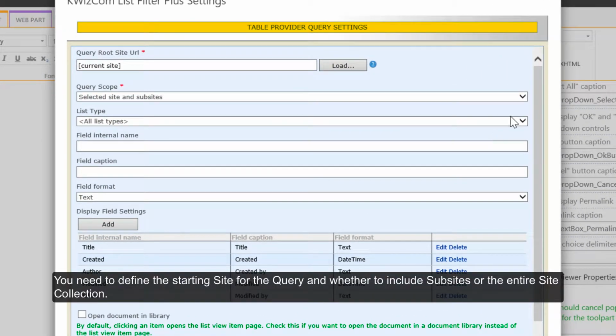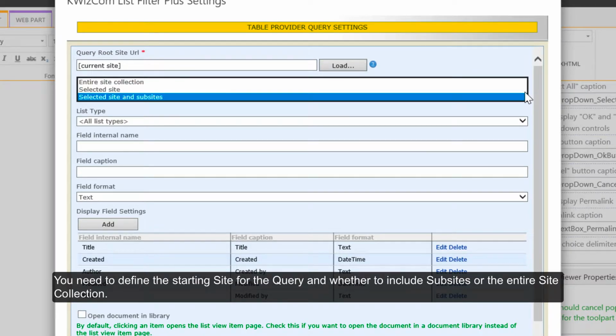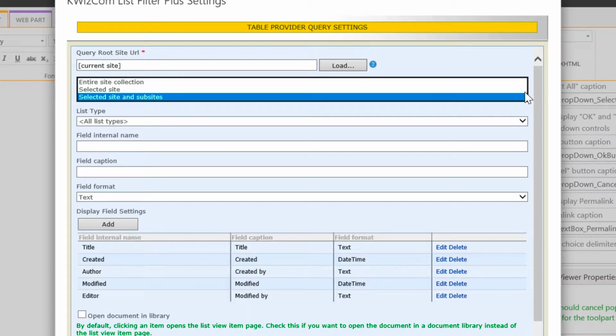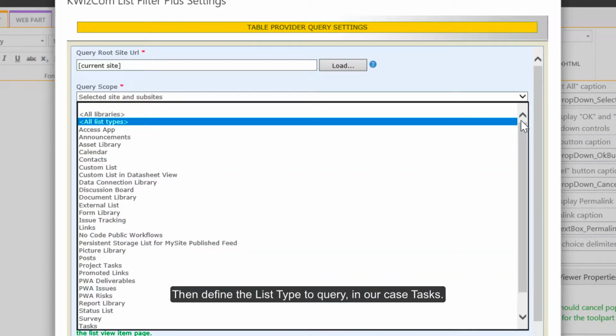You need to define the starting site for the query and whether to include subsites or the entire site collection. Then define the list type to query, in our case, tasks.